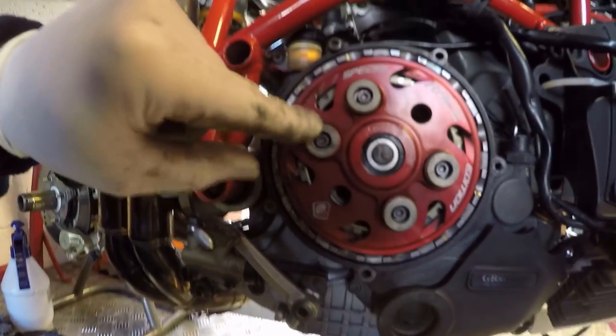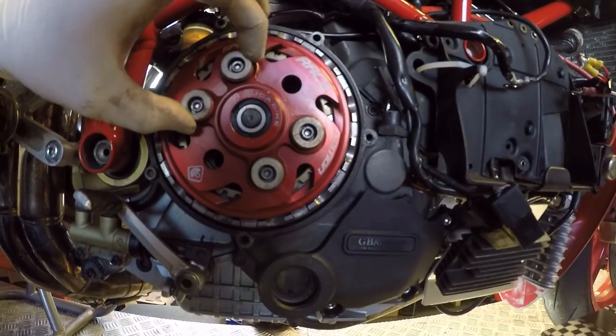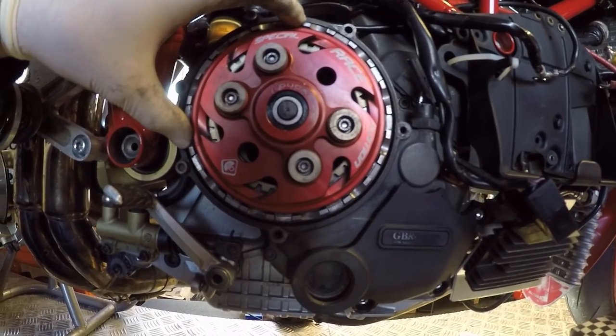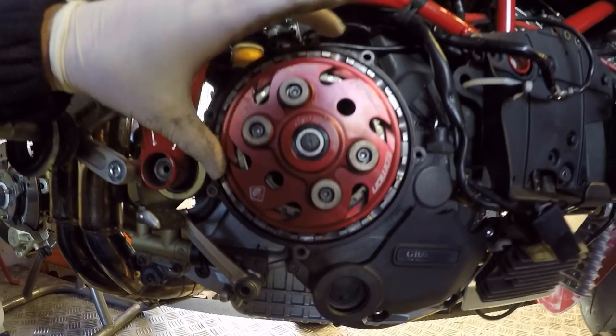Okay, and the clutch spring bolts are done up to 8 Nm, which is really just a firm tighten up. So nip it and just a little bit of pressure on. So that's the clutch plates back in and the clutch back together.